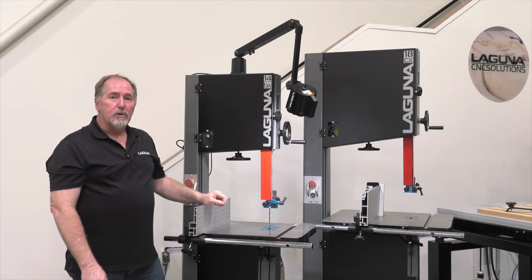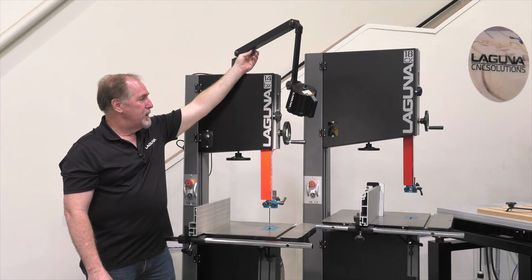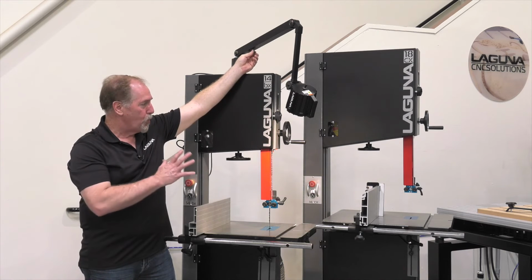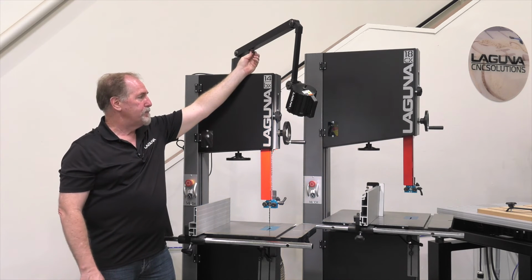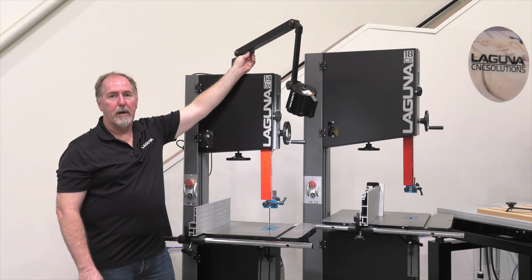These LED lights also have another benefit, and that's color correction. You can change the color of the light output here, and you can see that it goes from a more warm light to a nice bright light. You can also change the intensity by dimming it or making it brighter.